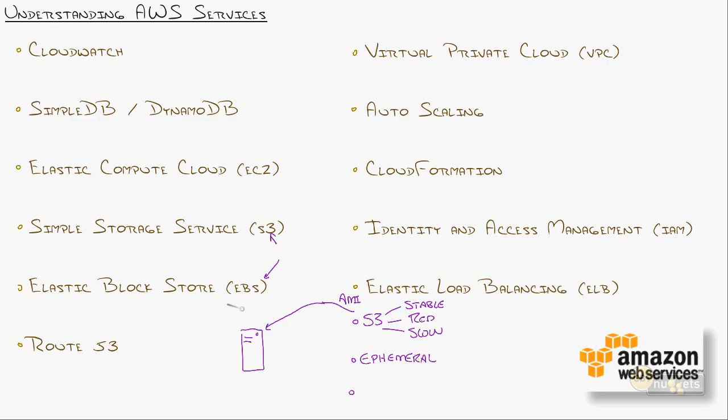Ephemeral storage, which means it actually takes that AMI from S3, slow storage, and moves it to the physical server. There's a physical server somewhere with very fast storage locally on that server. It copies it right into that server and runs it from there. Beautiful, because this is ninja speed. It's super fast, but what's the problem? You shut down that instance that's running, it's deleted, meaning lose data.